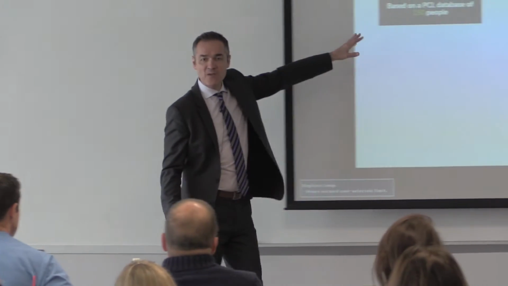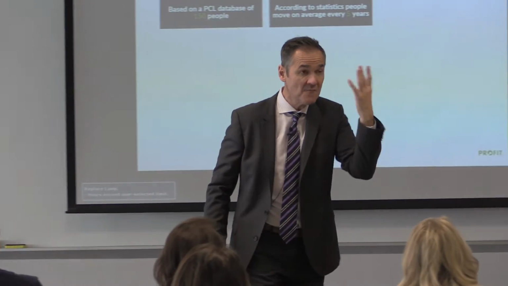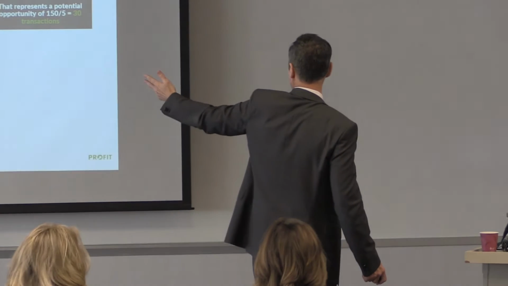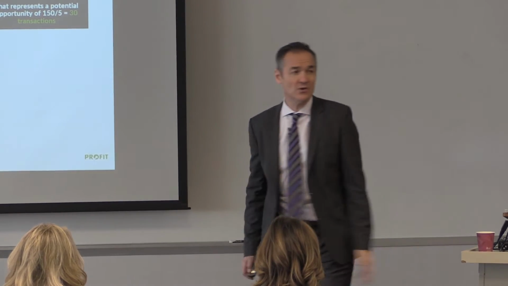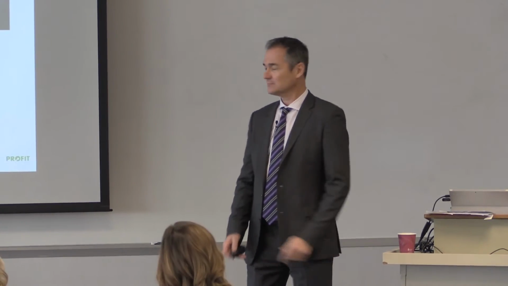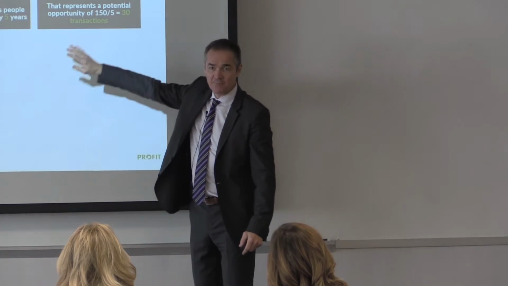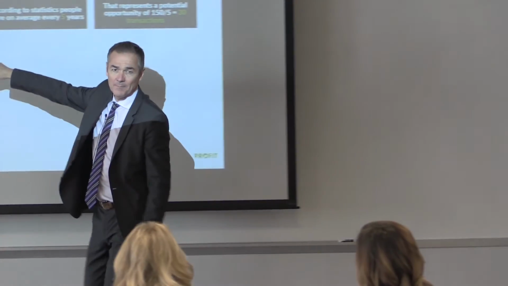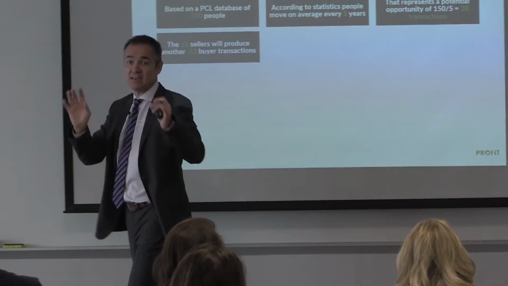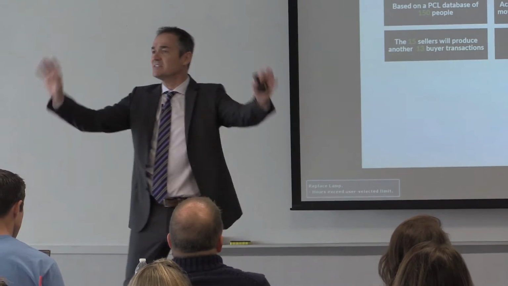If you had only 150 people, let's just do the math. According to NAR, the average person moves once every 5 years, right? Once every 5 years. Well, that's easy math. Divide 5 into 150, that gives you 30 transactions already. But wait, we're not done yet. What if only half of these 30 were sellers and the other half buyers? What do sellers become? Bingo. Let's say only 13 of those 15, which is already a conservative number, buy again from you. That's 43.